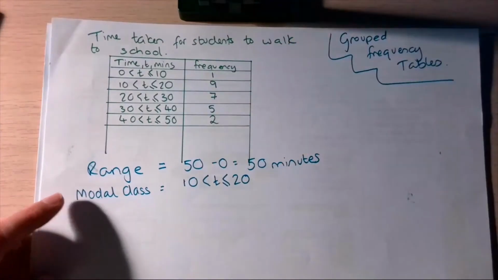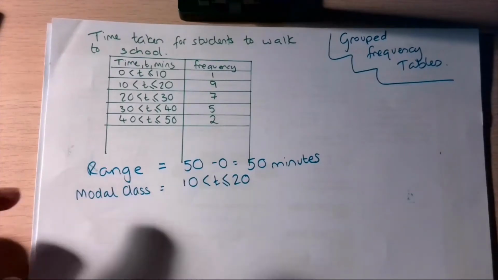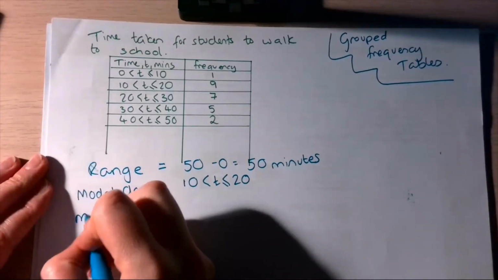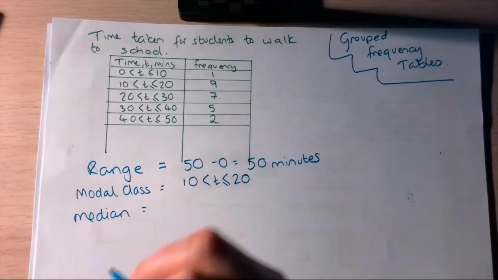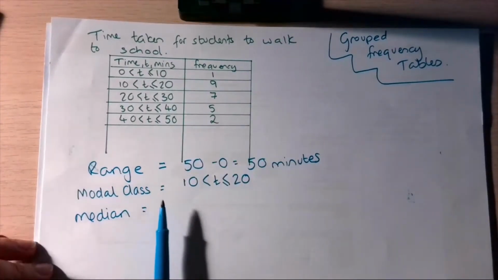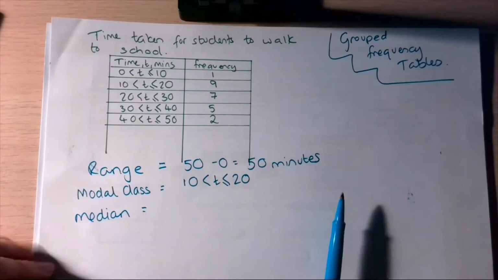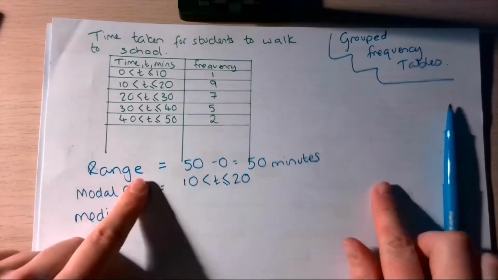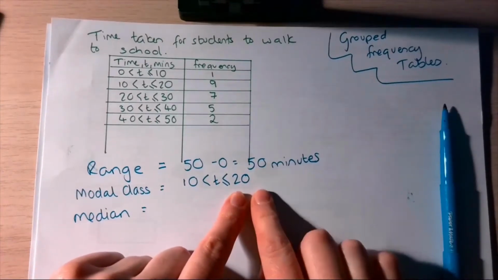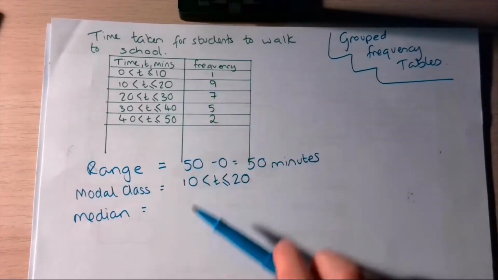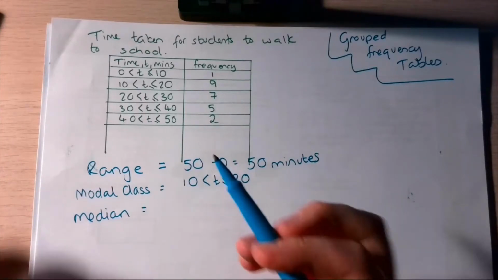Now the next 2 are a little more fiddly, okay? I'm going to do median first. Now the median, what we'd normally do to find the median, we'd write all our numbers out in a nice line, smallest to biggest, and then what we've seen before is we kind of take one off each end until we get to the middle, okay, and that's our median, the middle number. That's not as easy here, but actually we can do something similar.